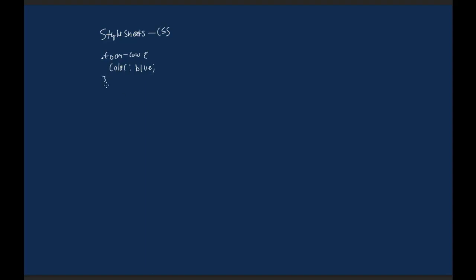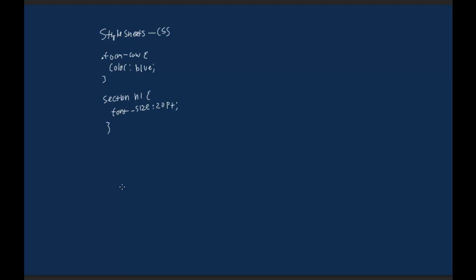And then we might have another rule that looks like section h1 that gets opened, and let's give it a font size of 20 pt, 20 points. So here's my example style sheet.